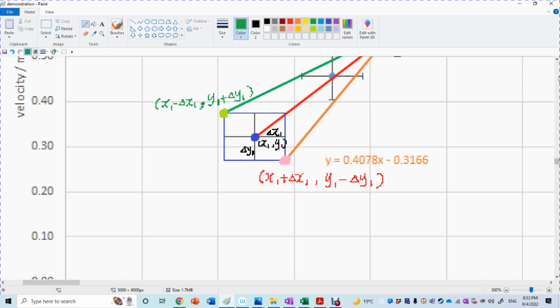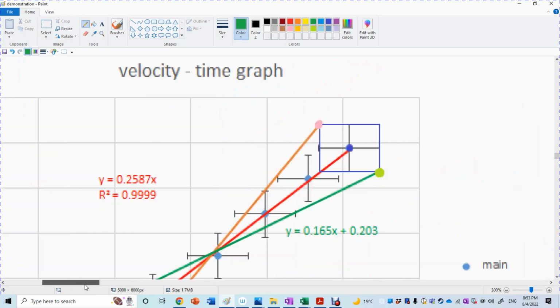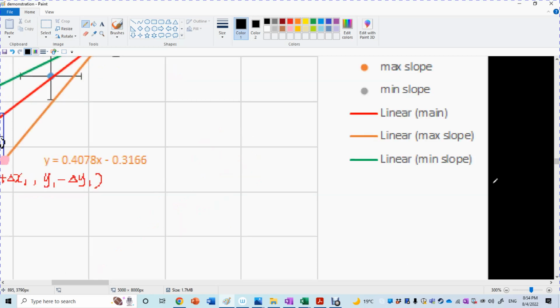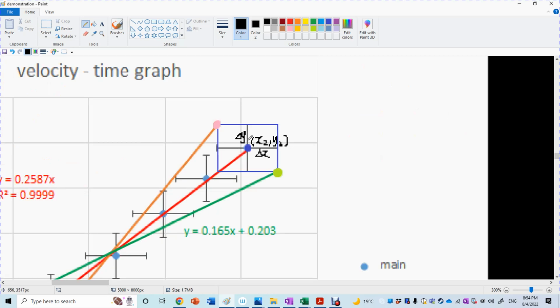Okay, so let's go to the upper points. Here is the last point. So I would say this is x2, y2. Let me use another color. Again, just like what we did here, that's delta y and that's delta x. Let's say this is delta y2, delta x2.